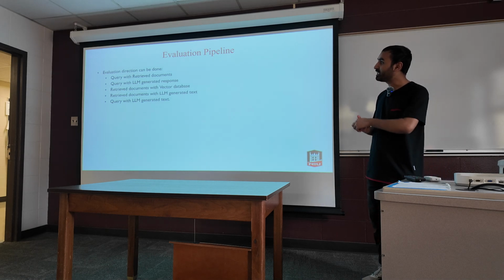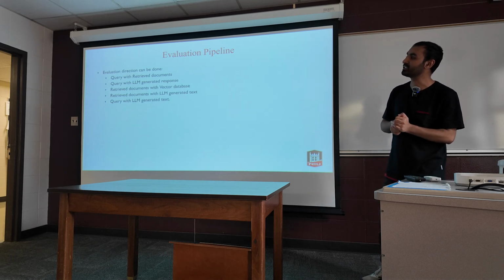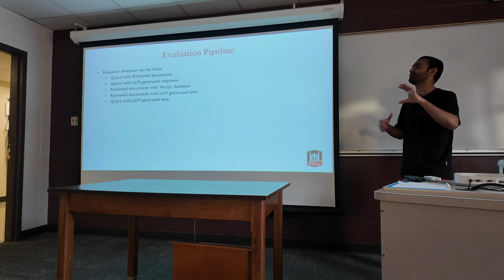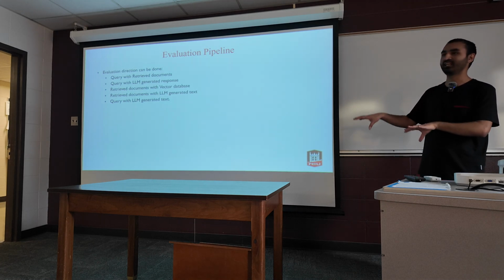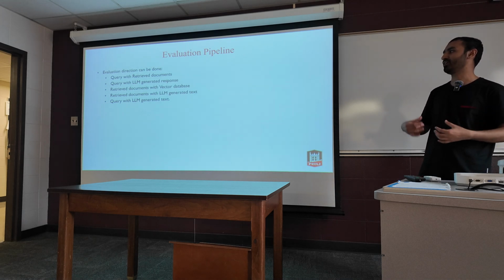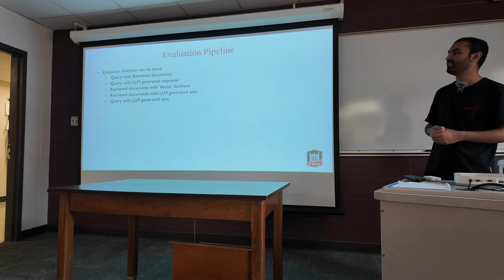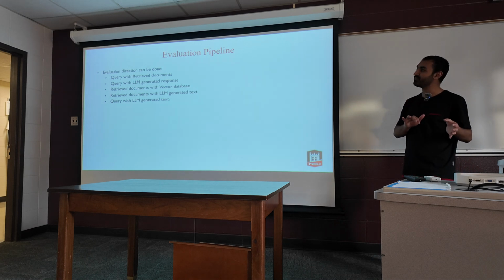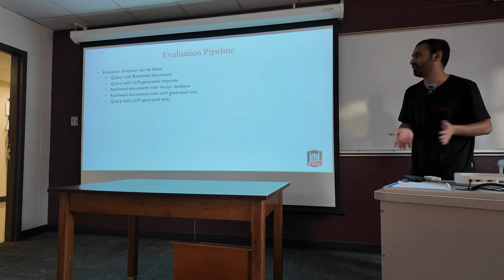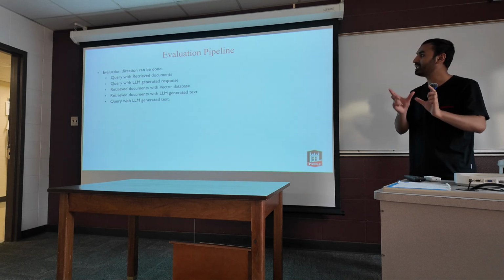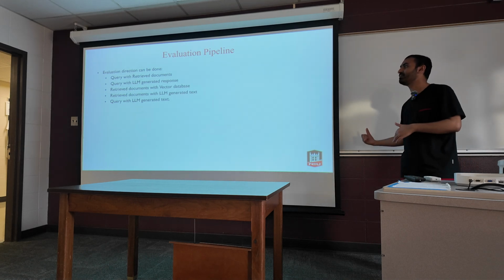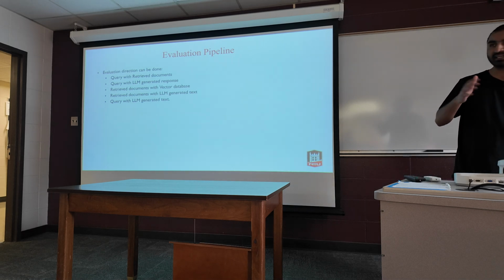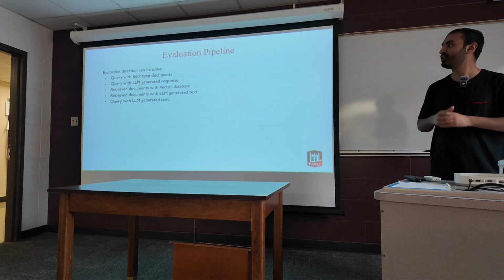The fourth one is retrieved documents with LLM generated text. The retrieved document is the input of the LLM, right? So we are comparing input with output, whether the input is good or not, or whether providing this input improves the LLM performance or not. And the last one is the query, the question, and the final LLM generated text, whether both are compatible or not. Those are the bunch of evaluation systems for RAG.